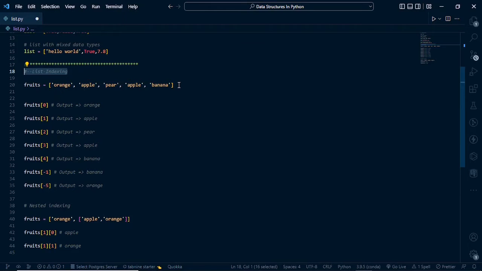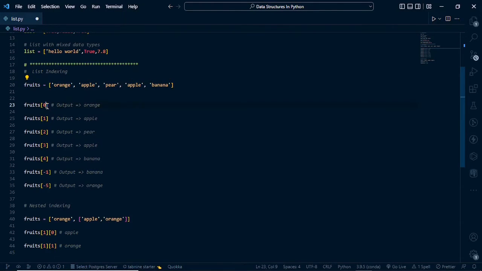So right now we have a list named fruits, with a bunch of fruits: apple, pear, banana, and whatnot. And we want to pick out one of the fruits, let's say orange. Since orange is the first in the list, its index is 0. If you remember, we said the index always begins with 0.